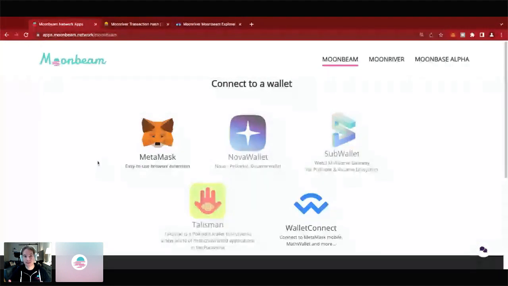apps.moonbeam.network will work if you use the in-app browser for MetaMask. So apps.moonbeam.network is mobile compatible. And if you're familiar with a mobile wallet, a lot of mobile wallets just have a browser built in, so you don't have to switch between, like, Chrome and then go back to MetaMask. You can stay within the app, within MetaMask, and it allows you to do things, not just stake, but you can also go to SolarBeam, SolarFlare. You can go to StellaSwap. You can go to all these different DEXs, and you can do trades and stuff from within your mobile wallet.